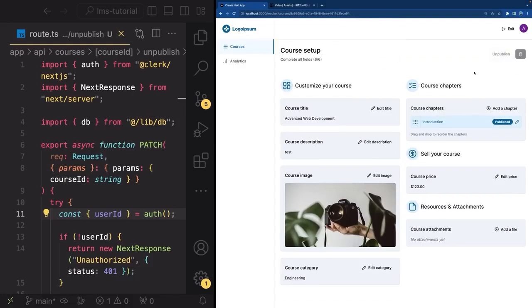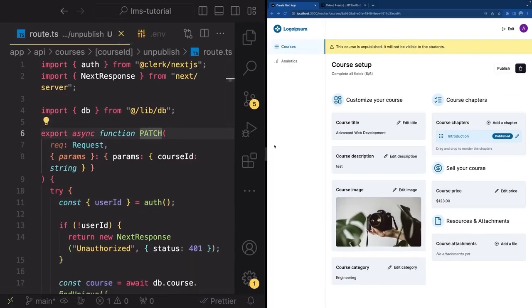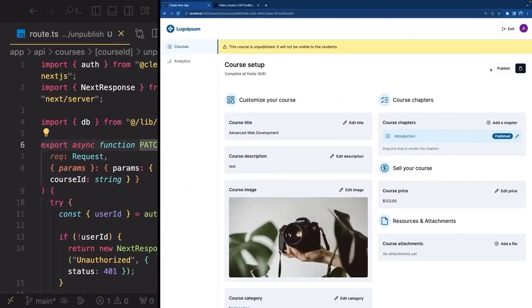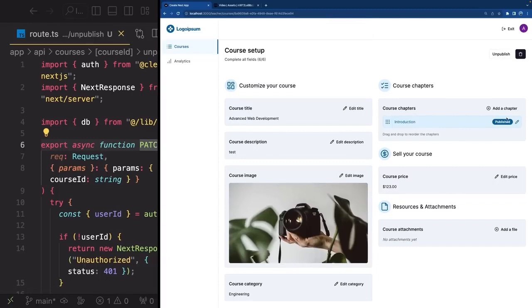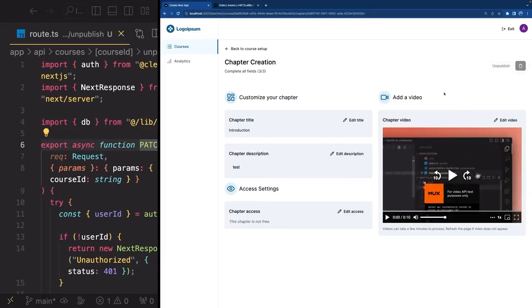And if I click unpublish, what should happen is I should get the banner back. Great, great job. So you officially finished this, but let's just try it out if it truly works, right? So I'm going to publish this course. Make sure your course is published. And now what we're going to do is go inside of a chapter and unpublish a chapter, right? So I want to see what happens now.